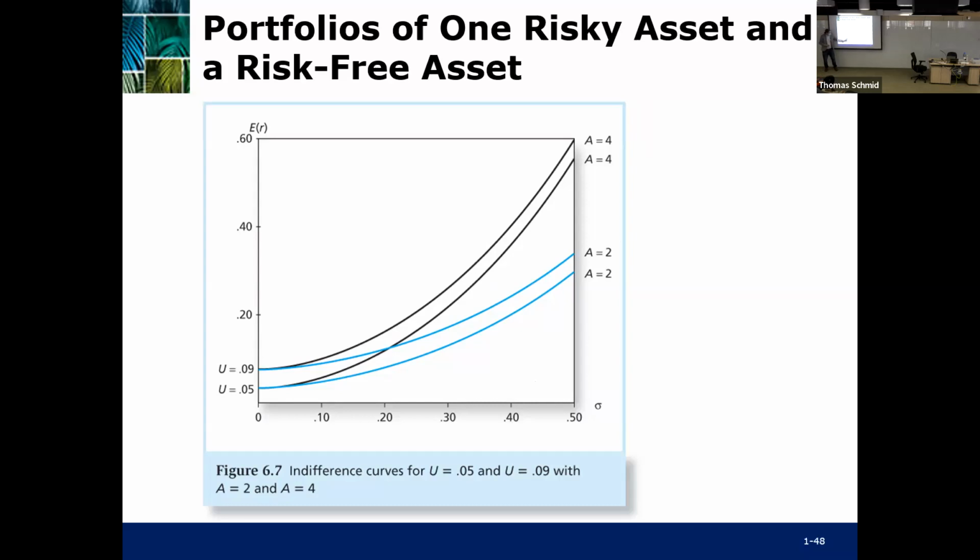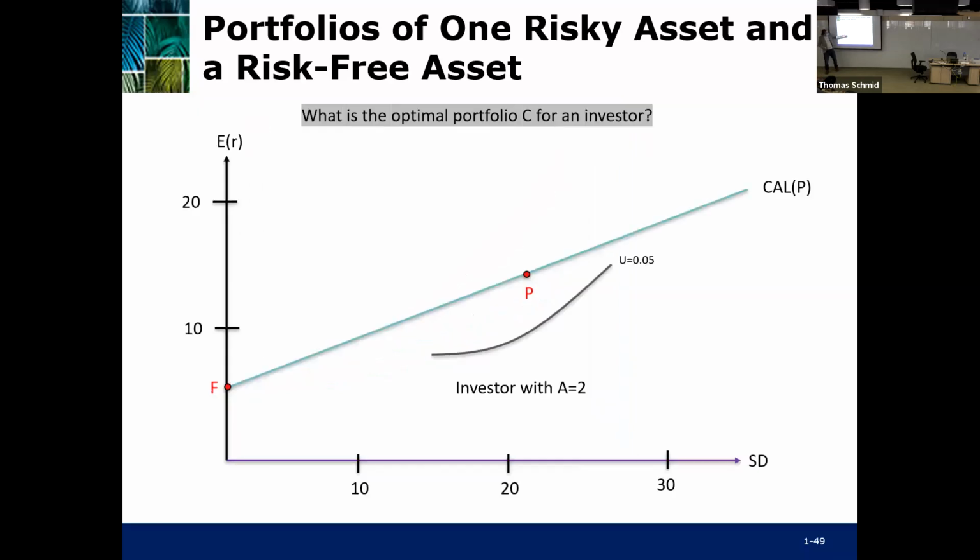This is what I just said. Higher means you get more expected return for a given level of risk. This always leads to more utility. So if we want to maximize utility, we have to find the highest possible indifference curve. Right? Higher indifference curves, higher utility. So we could say, oh, this is a great indifference curve. This is a utility of 0.5 and this 0.05 and this is 0.15. This indifference curve would be amazing. It would be a very high utility. Right? What's the problem with this indifference curve?